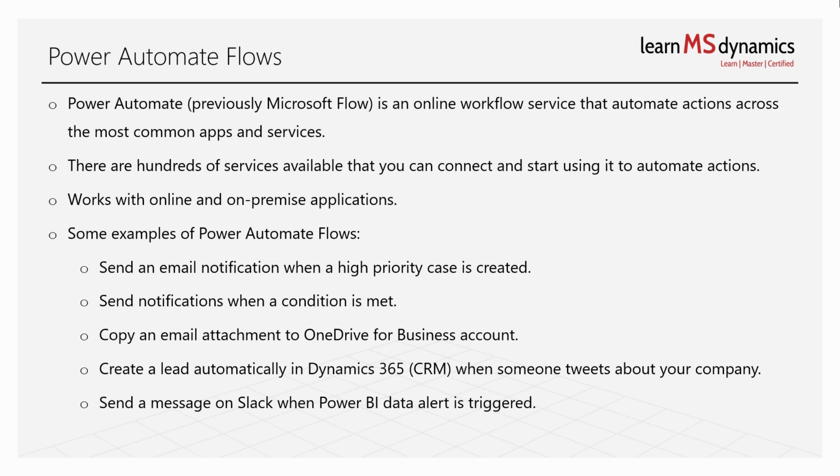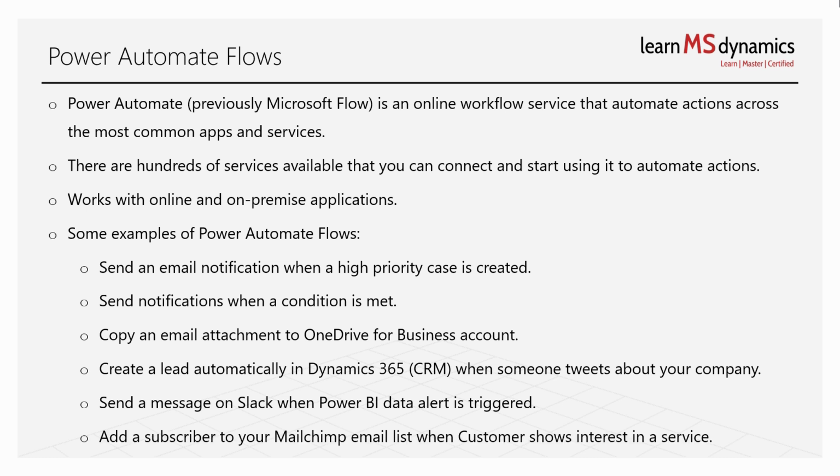So it's not just for Dynamics 365, but Power Automate flows can be used for many applications that are available. Or you can add a subscriber to your MailChimp email list when a customer shows interest in a service. So these are some of the examples that you can use to automate certain areas of your business.